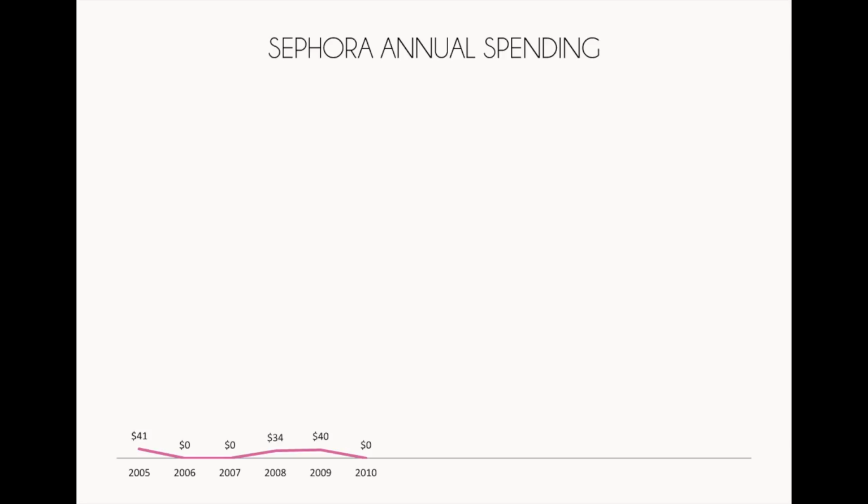So as you can see, in the first, I would say 7 to 8 years of Sephora being available to Canadian residents, I spent very little money there. Prior to Sephora, I was pretty much buying exclusively drugstore products, which is why when Sephora was introduced in Canada, I didn't really take notice and I didn't really adjust my spending right away because I was used to having just a few drugstore products, using them all up, and then buying a replacement. I wasn't really into beauty products per se, trying a whole bunch of different things.